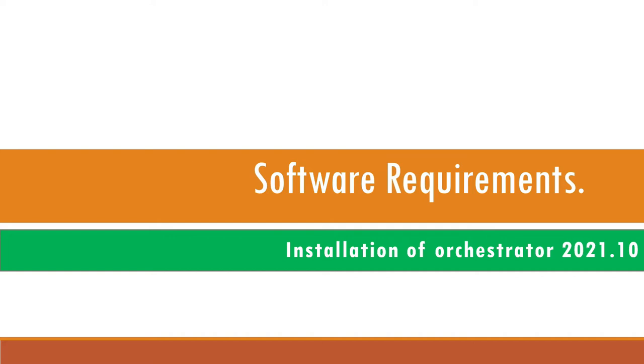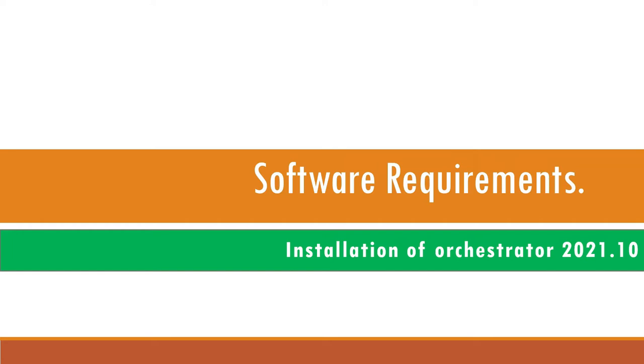In the previous video, we have seen the hardware requirements to install the UiPath Orchestrator 2021.10. If you have not gone through that video, then refer to the video description. You will get the link of that video. If you want to know more about the hardware requirements, then go through that video.